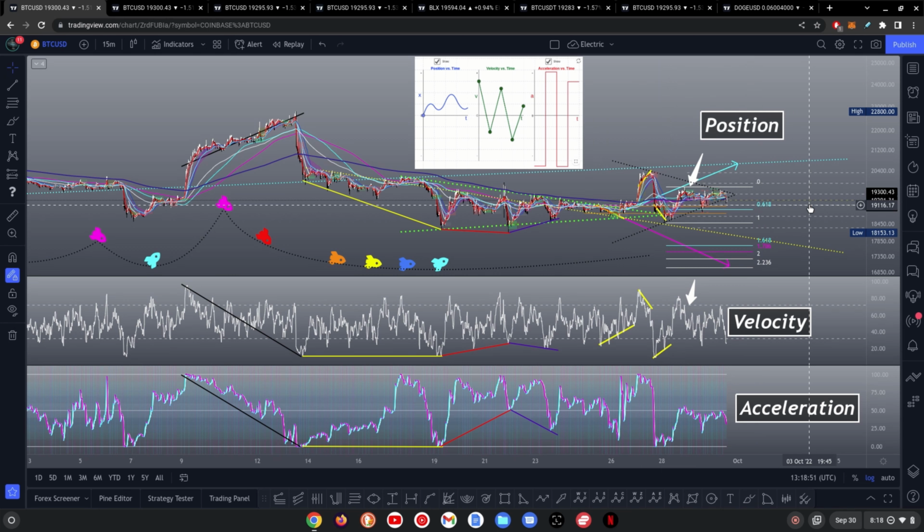So there's a lot of symmetrical formations going on here on these lower time frames right now for Bitcoin, which in my opinion is a very good thing, because I think it's going to be breaking towards the upside, as I already believe the bottom has been set. But at the end of the day, it could break towards the downside. We're just going to have to figure that out.